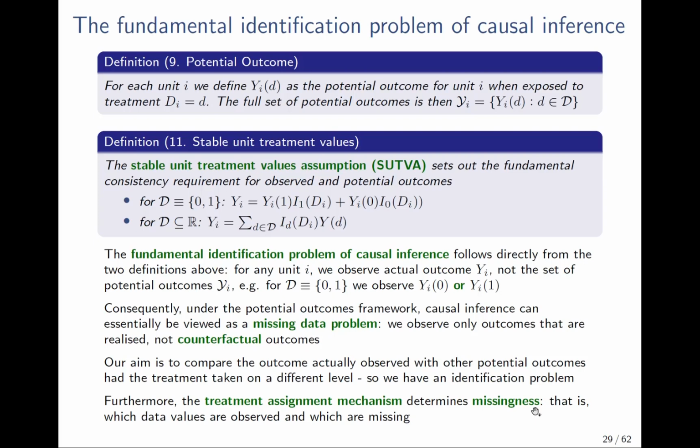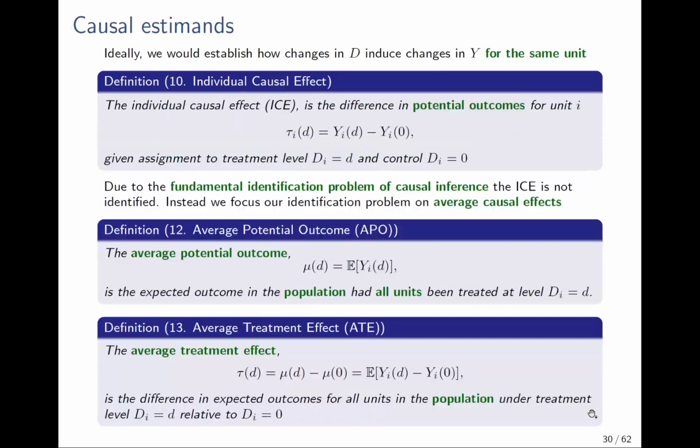that in a minute. But before I do that, we first need to define targets of inference, or what we call estimands, the causal estimands. And these are the quantities that we're actually going to try and identify, even though we have a fundamental identification problem facing us. So in the potential outcomes framework, there are many causal estimands that are used routinely, but there's three that I want to look at which are important to us and which are commonly the target of inference.